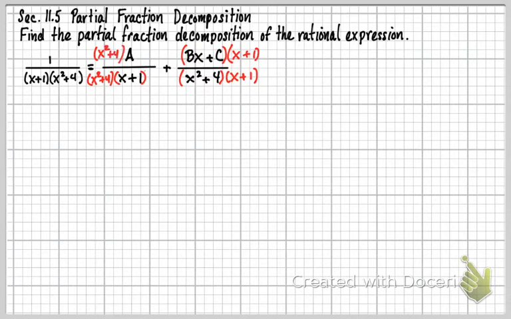Now, keep in mind here, guys, I'm going to multiply the tops, but I'm going to leave the bottoms in this factored form. I'm not going to actually multiply the bottoms through. I'm just going to keep them there. Okay, so that means for the top I will end up getting ax squared plus 4a. And then for the bottom, I'm just going to have that x plus 1 times x squared plus 4.